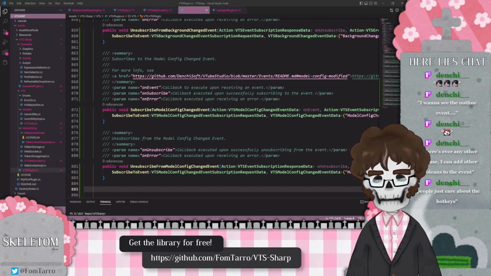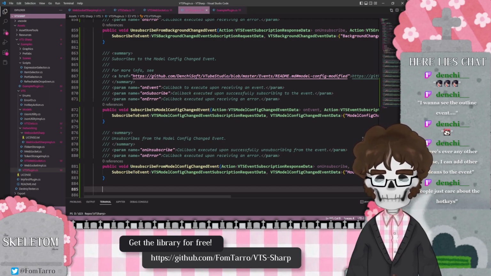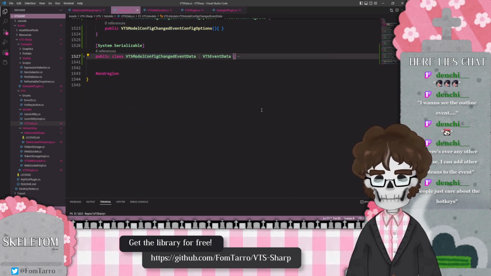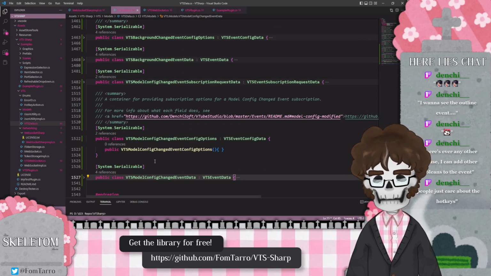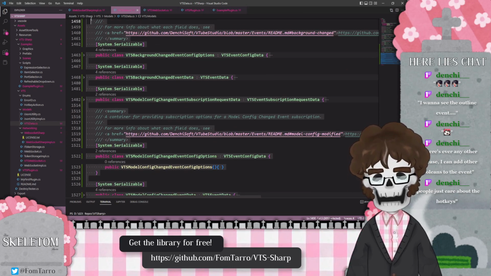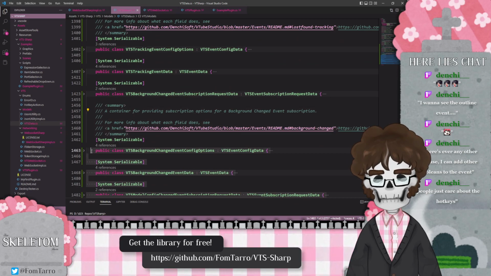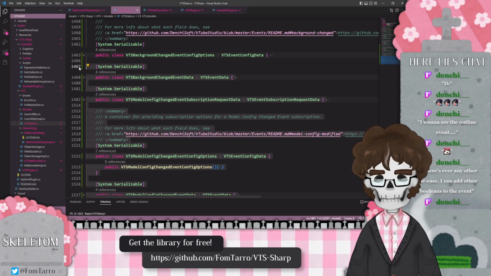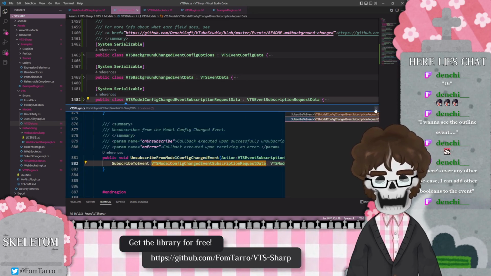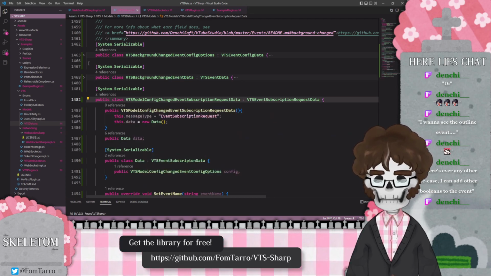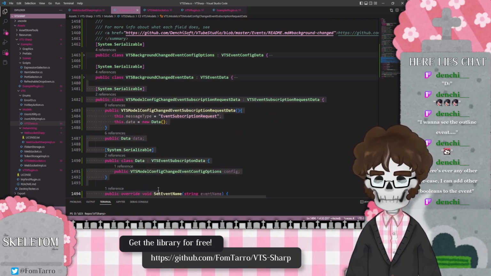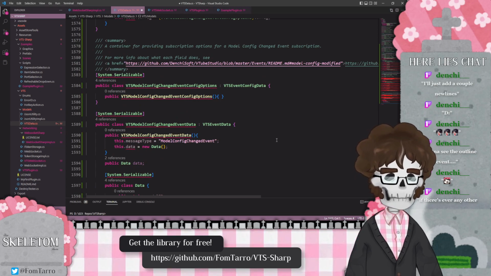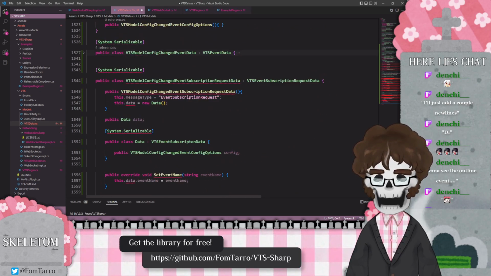Two more events. This is easy. I love patterns. They make things so easy. But Denshi, you're about to lose the record for longest C# file. Oh, that's background change, so I don't need that. I am pretty sure. Background. Ha! Just add some more hotkeys, and then you'll be fine.